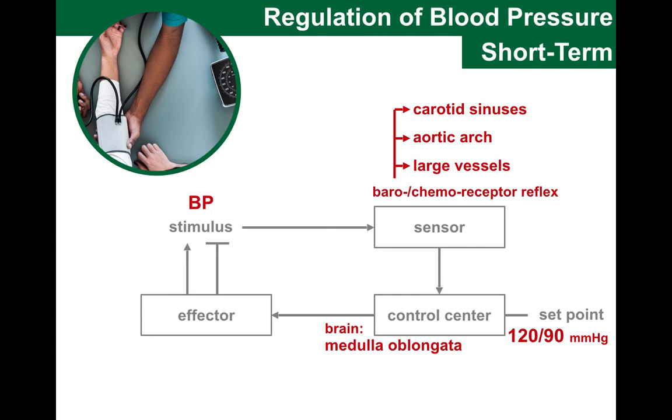Note that we also have chemoreceptors that regulate the blood chemistry, such as the carbon dioxide concentration, oxygen saturation, and blood pH. These receptors are located at the aortic arch and large arteries of the neck. Well, these pass messages to the control center, which is typically the brain, and in particular, the medulla oblongata. This is where the blood pressure is controlled from.